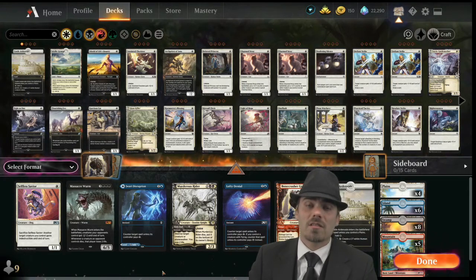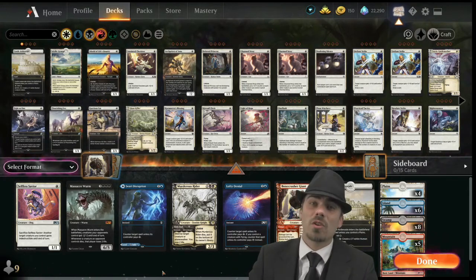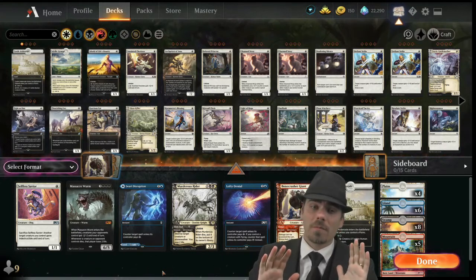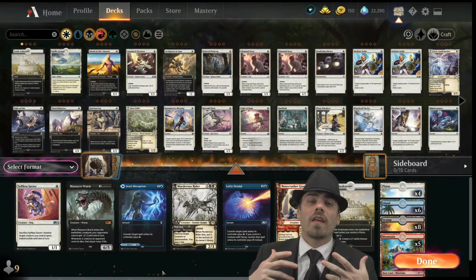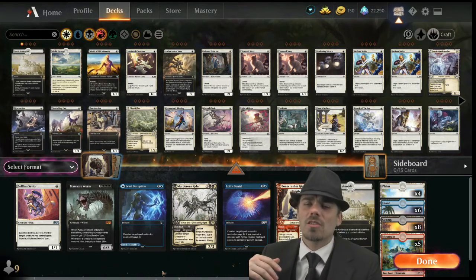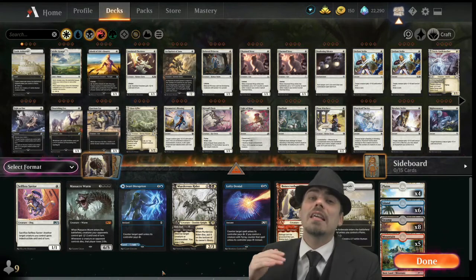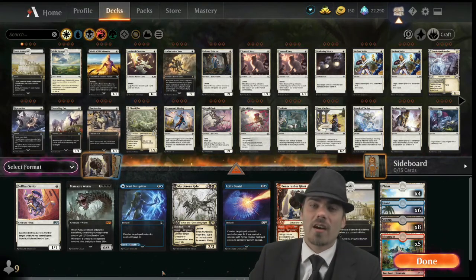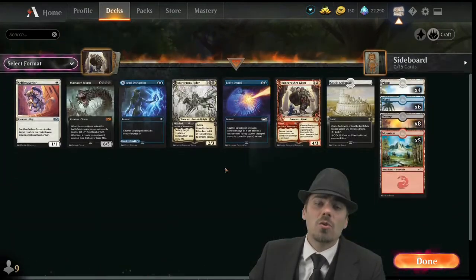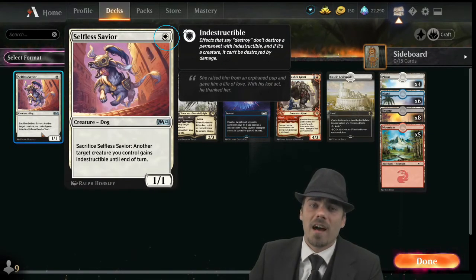Oftentimes, if a card does nothing when you're behind, you need to be careful about that card. That doesn't mean don't include it if it's important enough, but you can't have too many other cards that do nothing while you're behind, right? So one of the key pieces of that card evaluation will be converted mana cost, because if you spend very little mana on a card that doesn't do much for you when you're behind, then it's a lot more passable than if you spend a lot of mana.